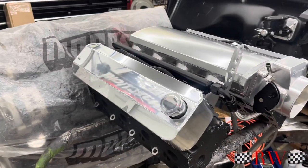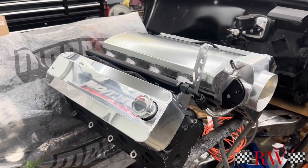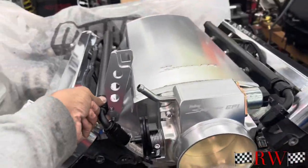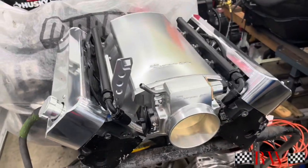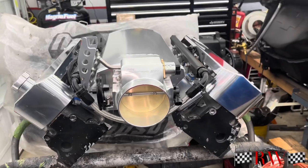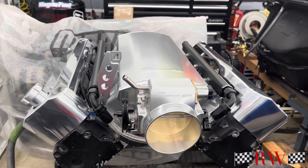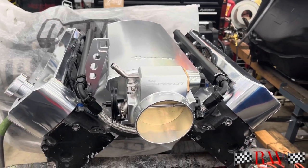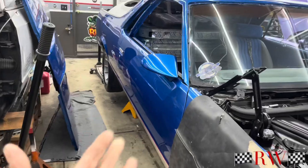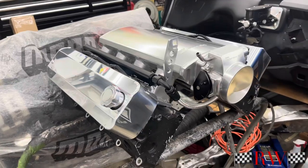I was hoping when I went to Arizona I could have picked up the Terminator X Max for it, but that's weeks out before they ship — everything's always back ordered. You put your money down and then it's 'sorry, it's back ordered.' So I'm gonna fade it out, start yanking these parts out so you can see them. I think this is a clean look. I might insert a video of what I'm trying to do — this motor I'm gonna reference, it's blue, and when I saw it I was like, that's exactly what I want.